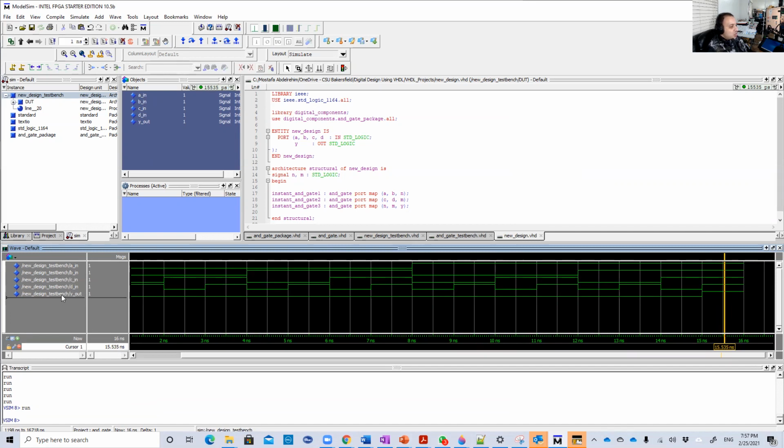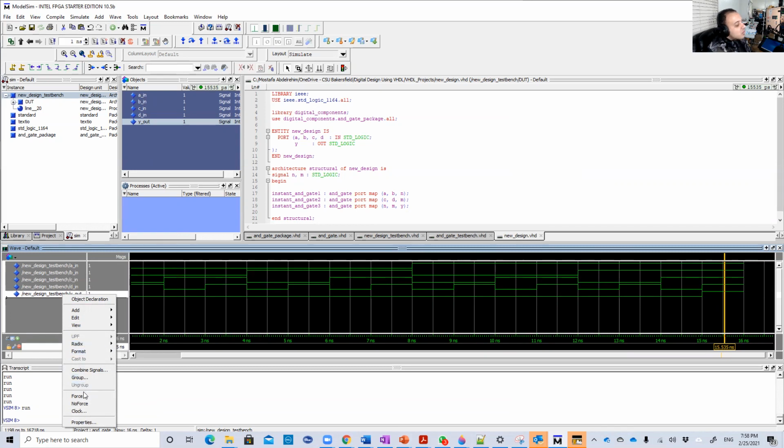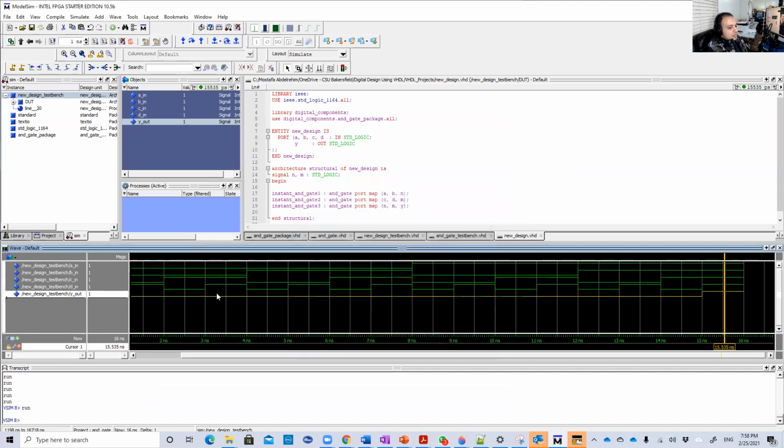Look at the signal of the output. So if we change its color here, where do we change the color, I forgot. Format or properties, yes. Properties, color. Let's make it yellow, for example. Okay. Look, it's all 0, all 0. Just concentrate on that number here. It will be all 0 whenever I move until we reach the final combination, 1, 1, 1, 1, and it will be 1 at that time.